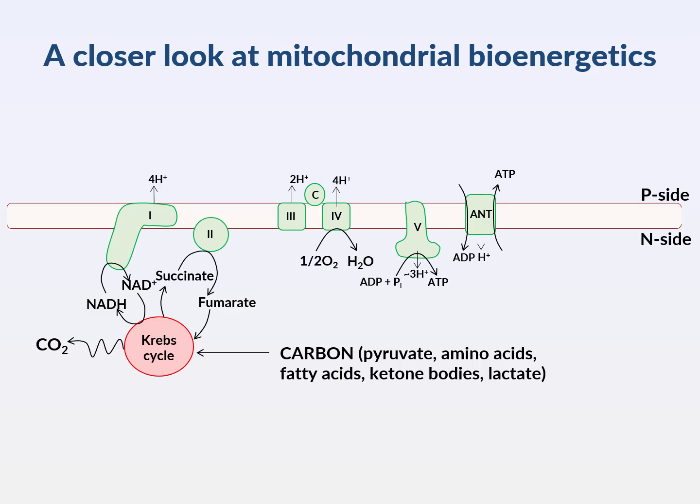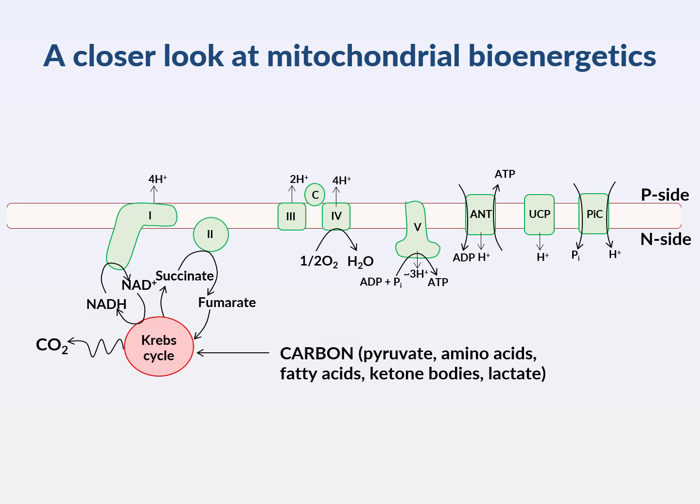What is also notable here is that the proton gradient can also be utilized for the selective uptake of various types of solutes. For example, the phosphate carrier, which is required for the uptake of phosphate, also utilizes the proton motive force. Proton return can also bypass complex 5 or solute transporters completely, re-entering the matrix through ANT or uncoupling proteins, or UCPs, through a process called proton leak.